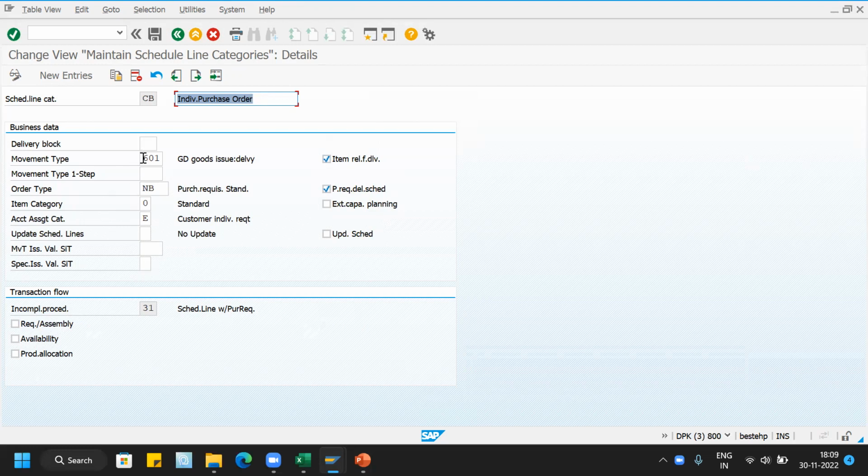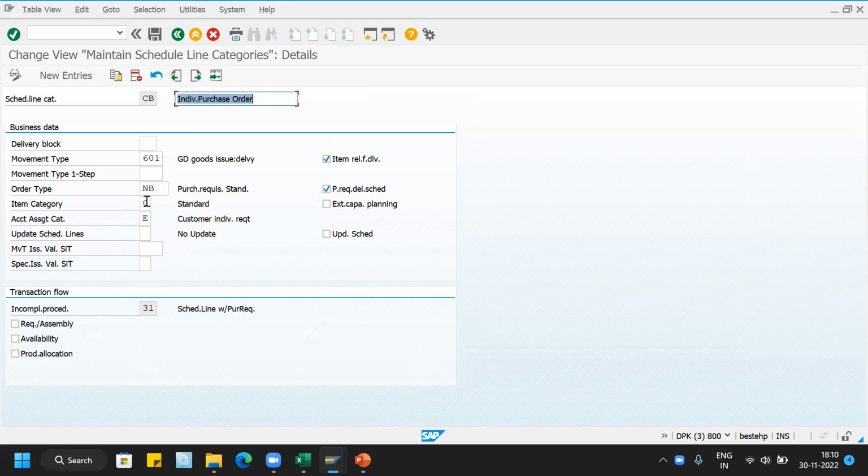So hence, it is associated with the movement type. Movement type means a physical or logical movement of a material that leads to a change in the inventory. That is called goods issue. That is the movement type definition part. Here we are selecting item relevant for delivery. Yes, it is relevant for delivery. And here we activate the purchase requisition delivery scheduling. That means we are requesting the vendor to deliver the goods to our premises. From our premises, we are going to deliver the goods to the end customer because of this setting. And the order type is NB, like the third party scenario, third party order type.